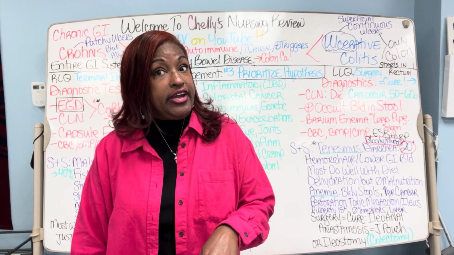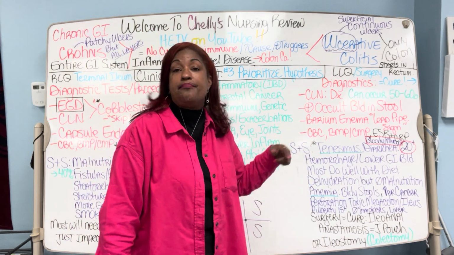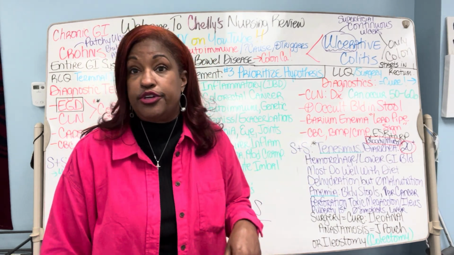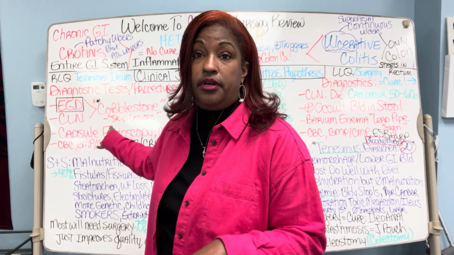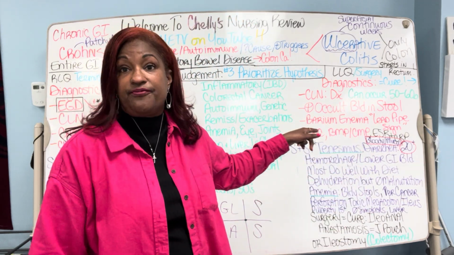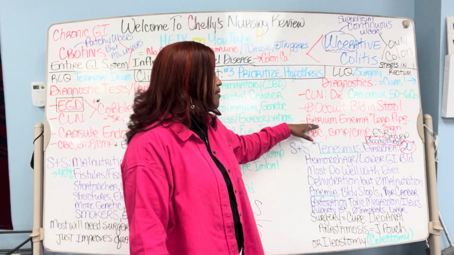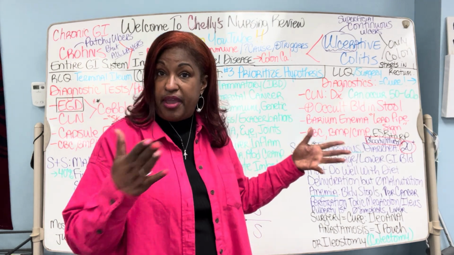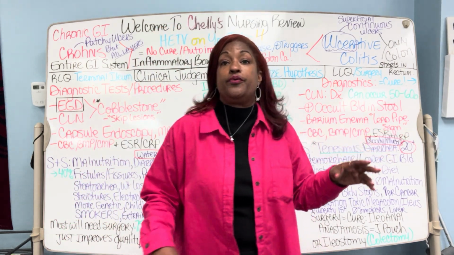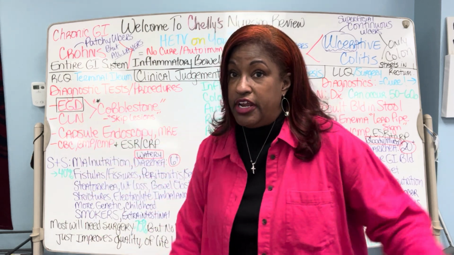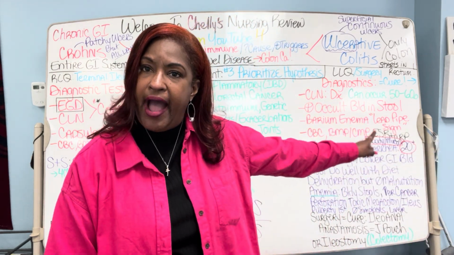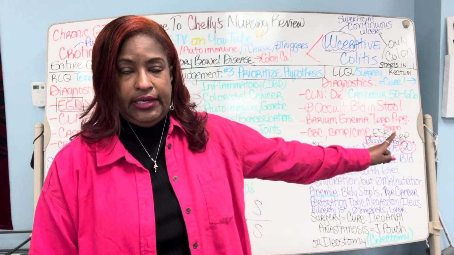But what else is pretty good? A barium enema. Now, you know, an enema goes through your butt. They ain't gonna do nothing for this one, but it's definitely gonna do something for this one. When you do a barium enema and you do the x-rays with the barium enema, you're gonna see, are you ready? Because you had cobblestone over here. This is a lead pipe sign.